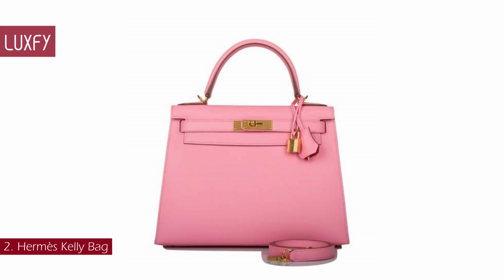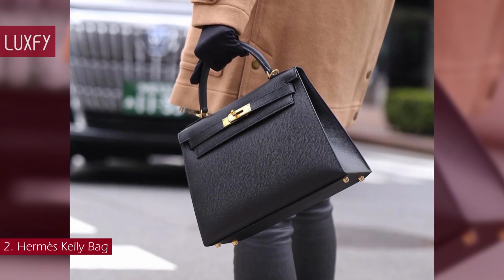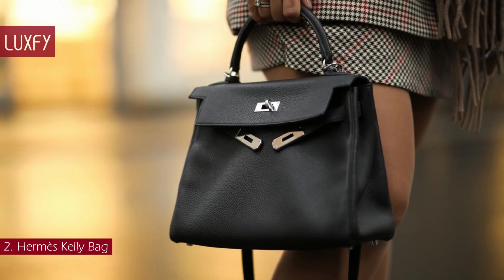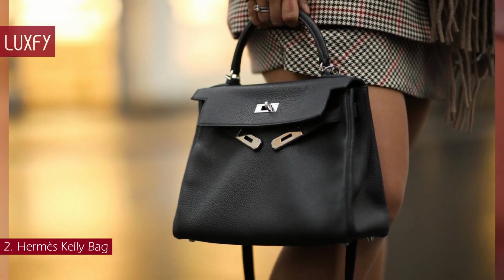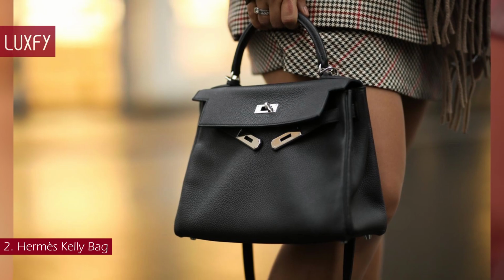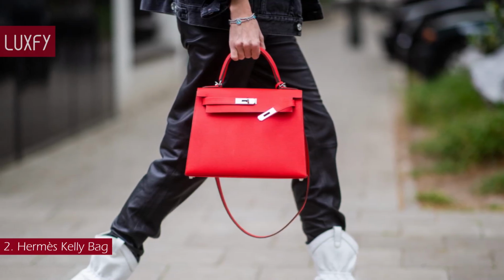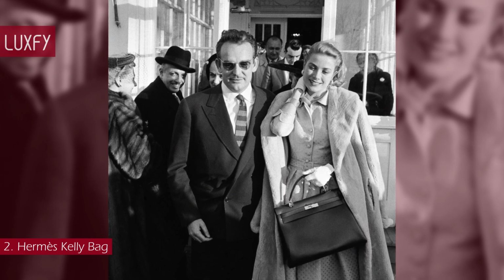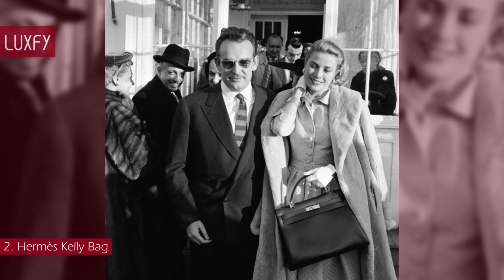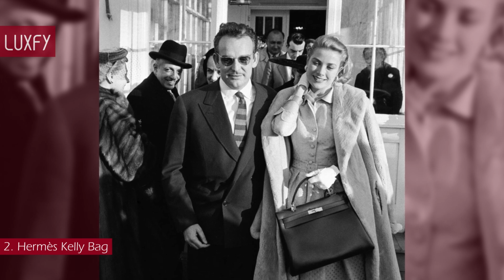Number 2. Hermès Kelly Bag. Emile Maurice Hermès was the creative mind behind the first Hermès accessories. After the invention of the automobile, Emile Maurice diversified the Hermès offerings, with an array of products that reflected the changing times. Among his many contributions was the Sac à Dépêches, which was produced in 1935 for his wife to carry. The bag would go on to achieve worldwide recognition 20 years later, when in 1956 Princess Grace Kelly used her Sac à Dépêches to shield her baby bump from the paparazzi.